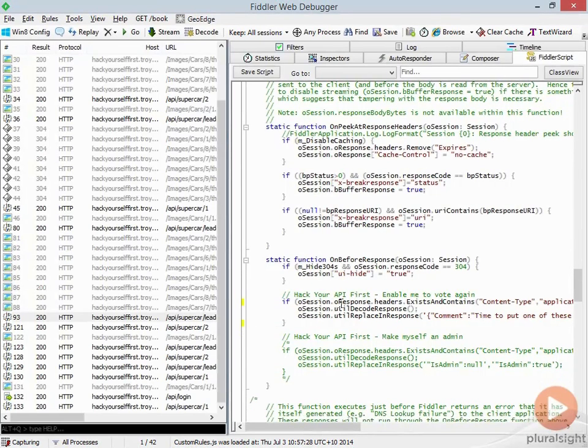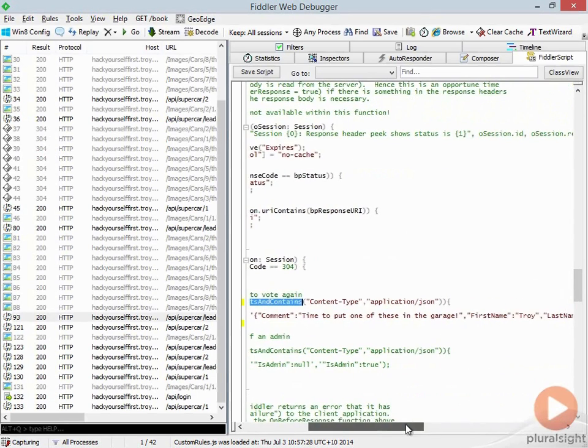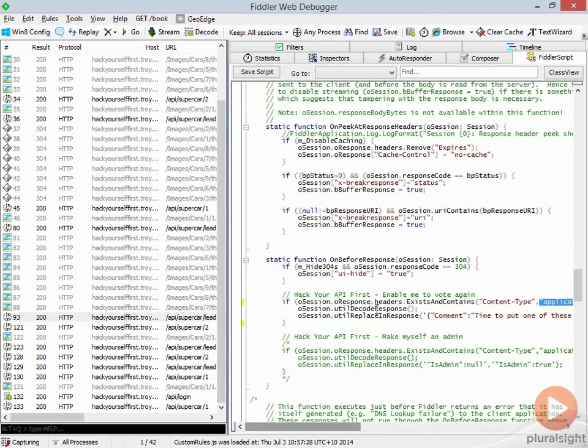So firstly, it's looking at the session where the response header exists and contains a content type of application JSON. So just for a little efficiency, it's only going to inspect content types that are JSON responses. Now after that, it's going to decode the response. So if it's gzipped, it'll get unzipped before going to the next step. That next step is a replace in response. And here's what it's going to do.